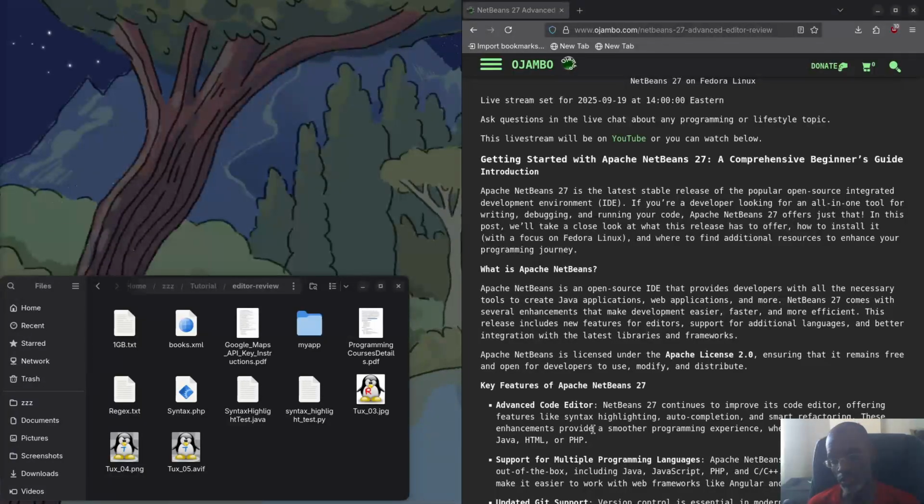But what Apache NetBeans does is when you download, it comes with everything built right in, so you don't need to muck around. The only other thing is Python. That's still a separate plugin.